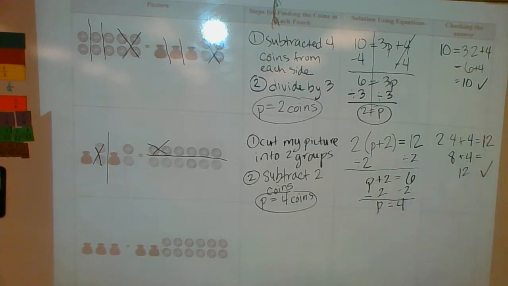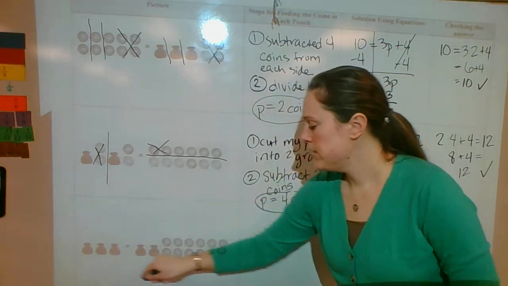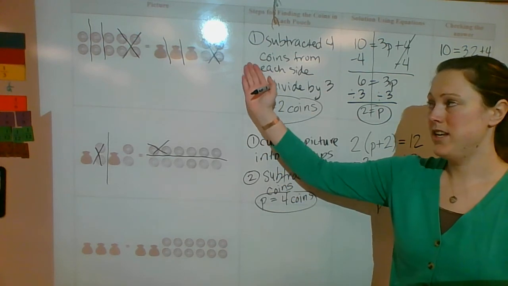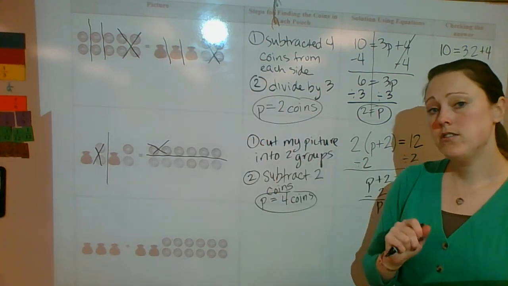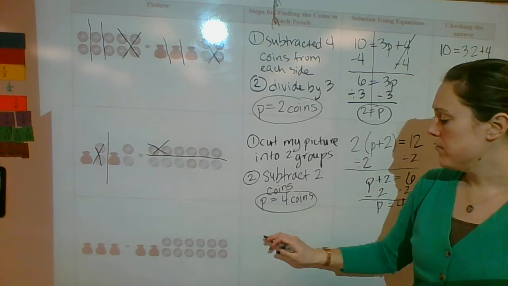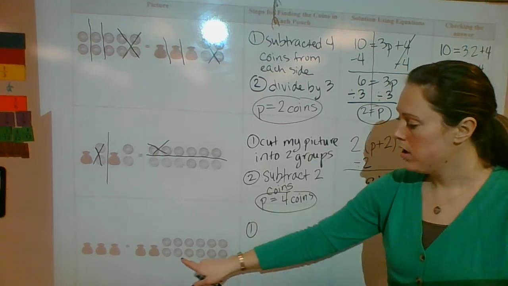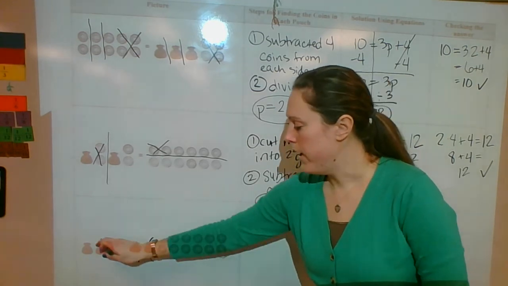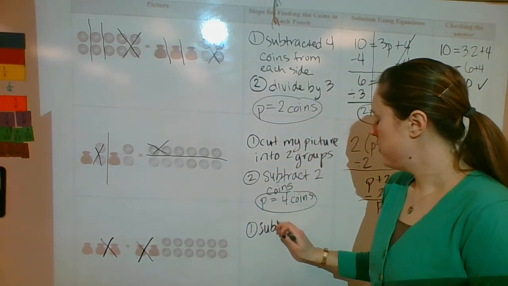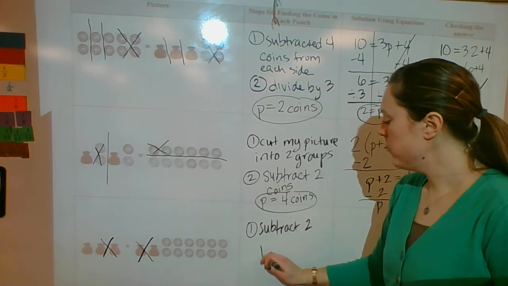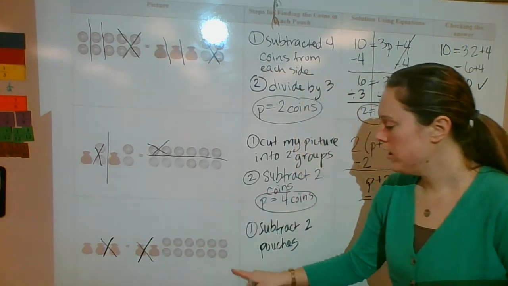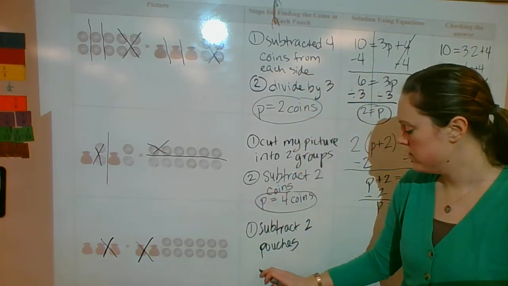Okay. This last one is also just a little trickier, slight difference. I see 3 pouches on the left side and 2 pouches on the right side. So just like how I was able to take away coins from coins on both sides, it is okay to do that same thing with pouches. So for this one, I only have 1 step. I see 2 pouches over here and 3 pouches over there. So I could take away, subtract 2 pouches from both sides, and that would leave me with just 1 pouch equals, over here, my 12 coins.